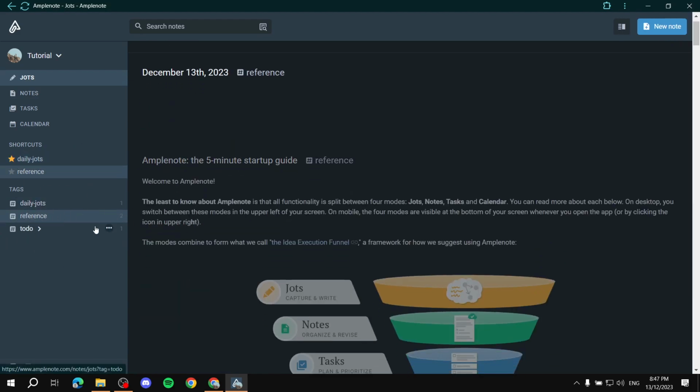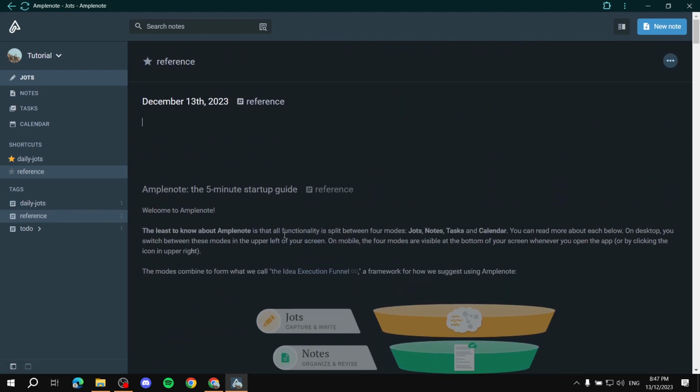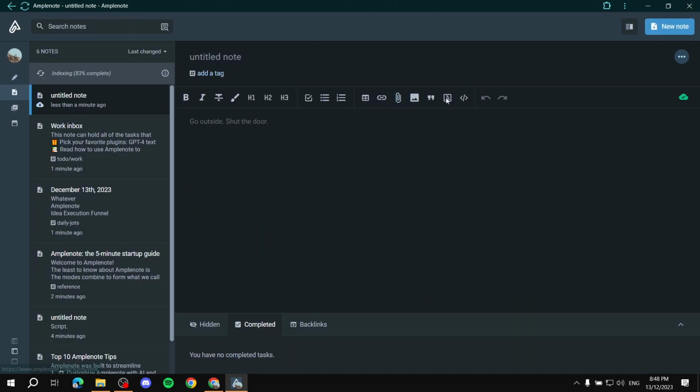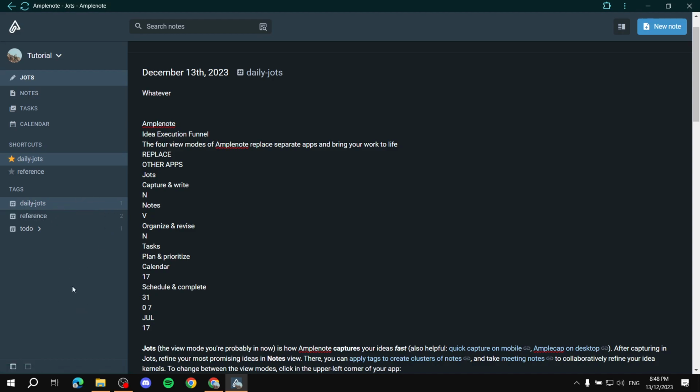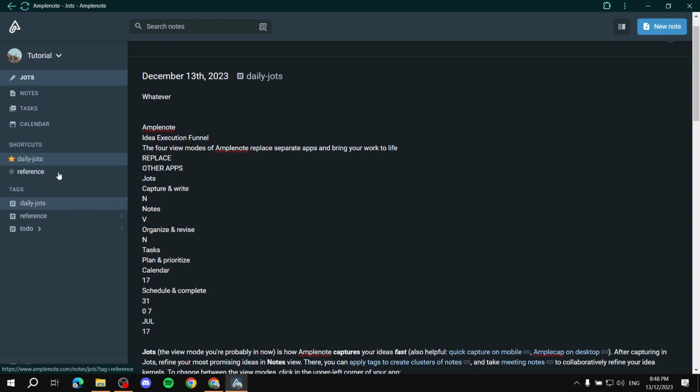And tags, simply, you will have notes under certain tags, which will allow you to just type in tags here to find specifics. It's just going to help you organize everything easier. If you want to add tags, if you just want to create a note, under the title you should find add a tag, and you can just create a new tag over here, and then all the other notes that are going to be under the same tag should be in here. So it's very, very simple and very useful.